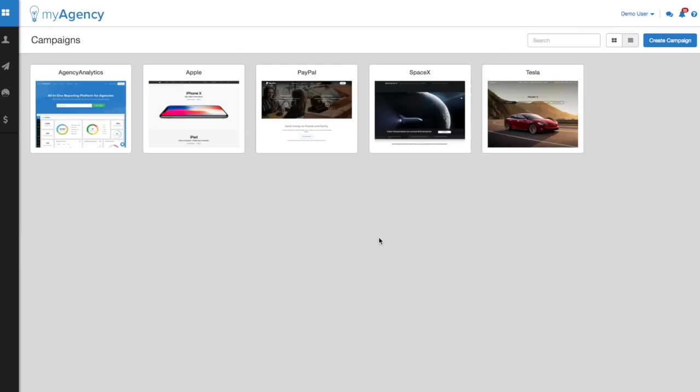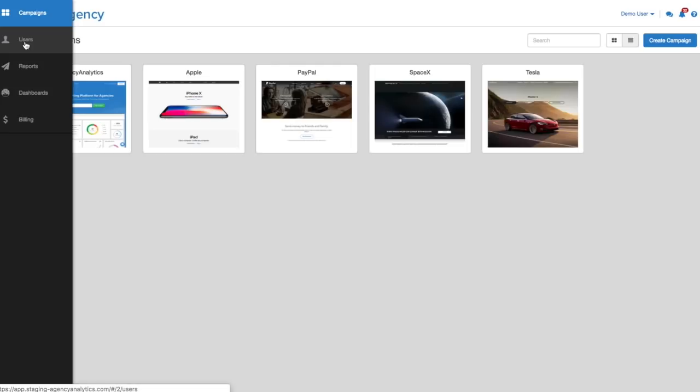In the demo of the new report editor, I'll be going over, first, how to create a new report and navigate the new interface. Second, we'll go over how to scale your reports and save time with all of the new template features. I'm starting out here in the control panel.